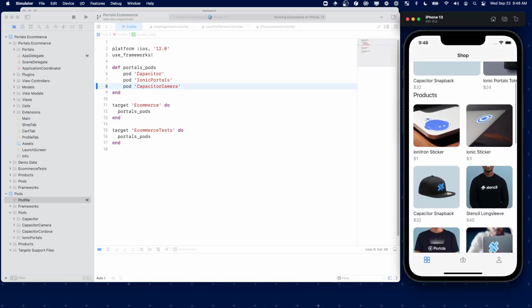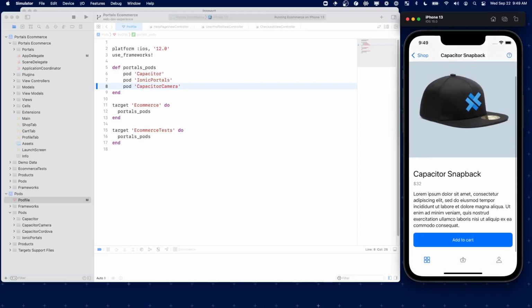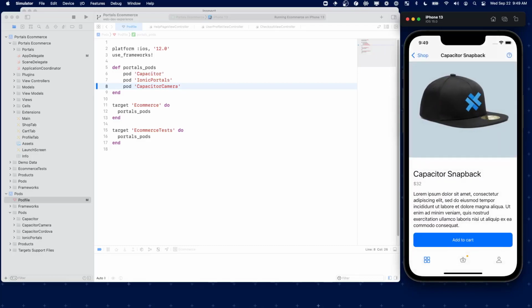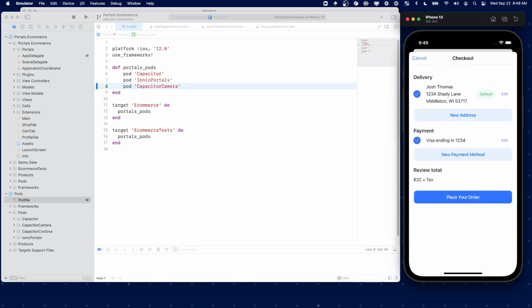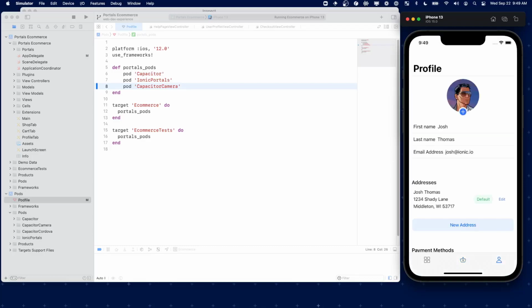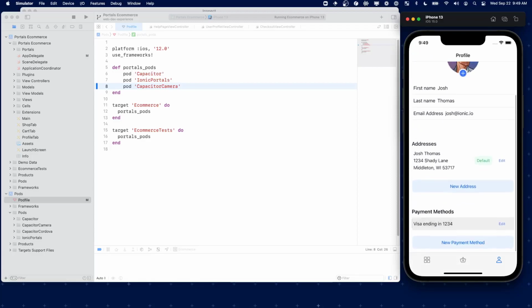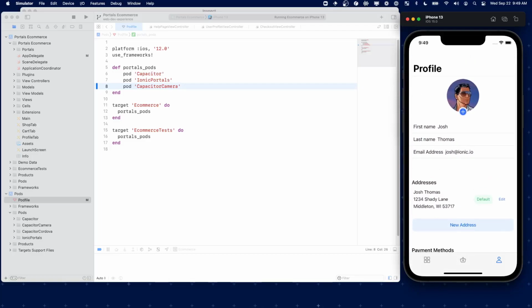As we look at this application, I already have the emulator running, and we can see here's a list of different products that are available. We can drill into a specific product, we could add it to cart, and we can look at help and get assistance in this particular product. If we look at the other tab for the cart, you can see that we have an item in the cart, and we can go through the checkout process if we'd like and place our order. And then we can go to a user profile screen. And if we'd like, we can edit information, add a new address, add a new payment method, and we can even change this photo.